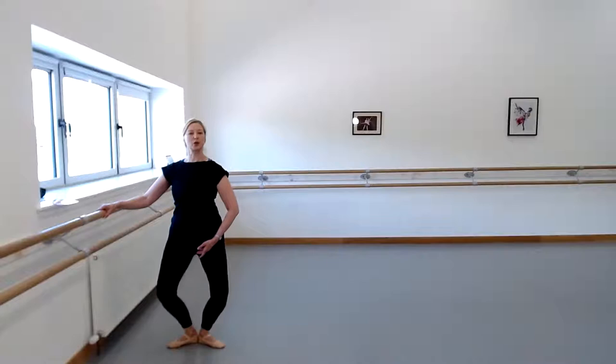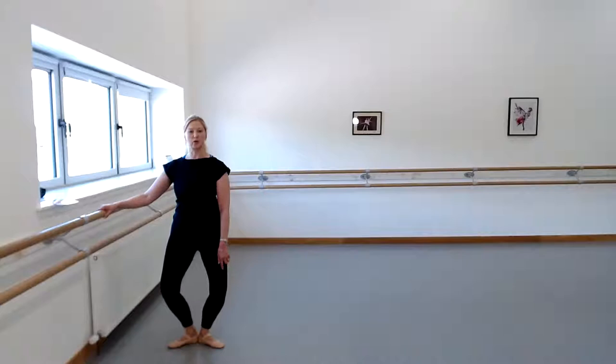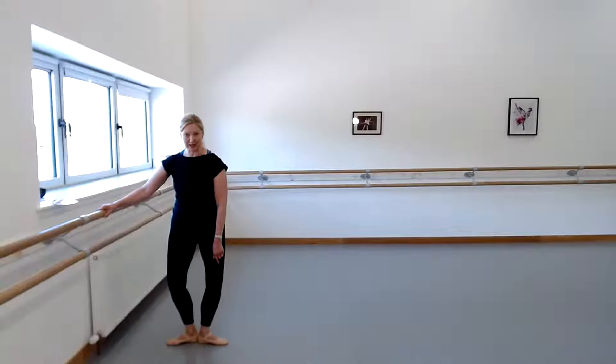And we're going to do two lovely pliés. And all I'm doing here is my knees are going over my toes. So I'm never having my toes behind my knees, which is extremely dangerous in ballet, knees over toes. And I'm just going to rise gently up and do an arm up to the top if I can do it, which is a ballet fifth, and all the way down. Keeping my arm in this position here, which is a gentle curve, I'm going to do two more.